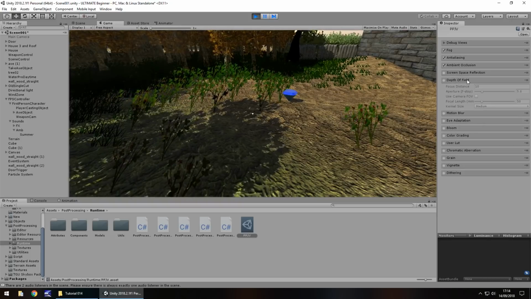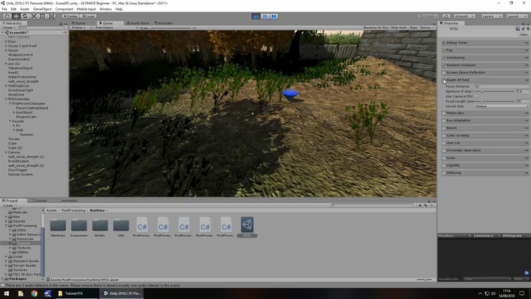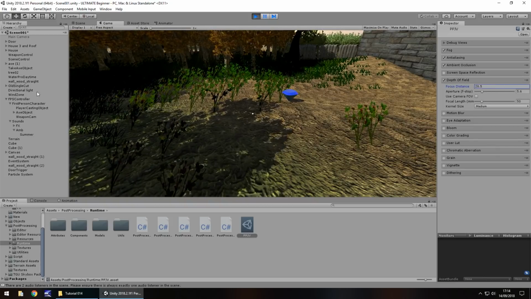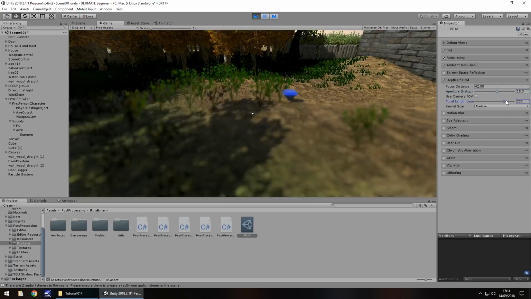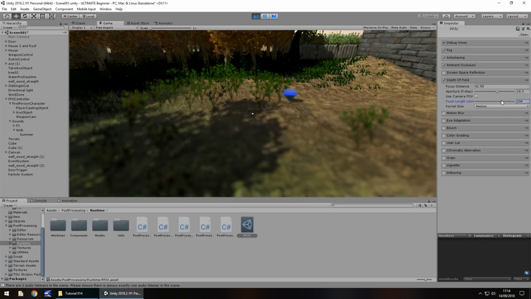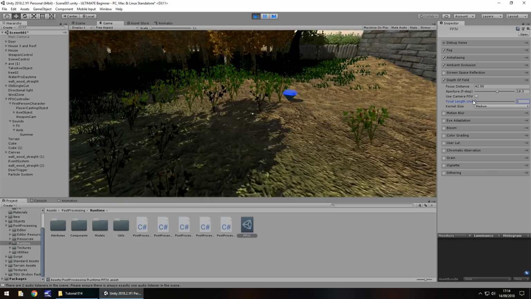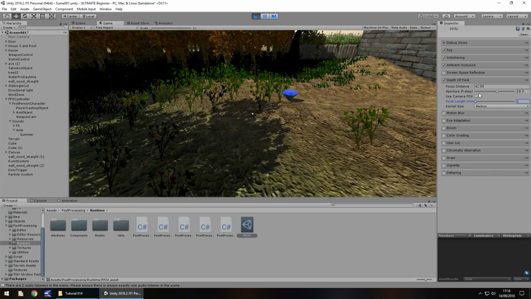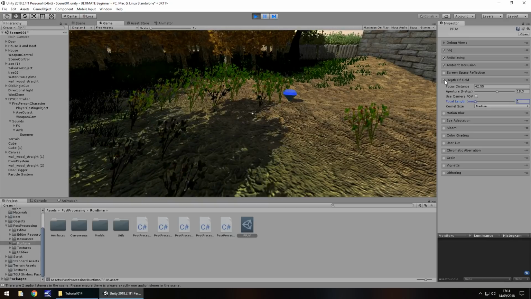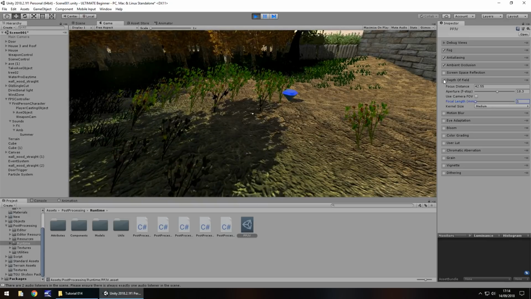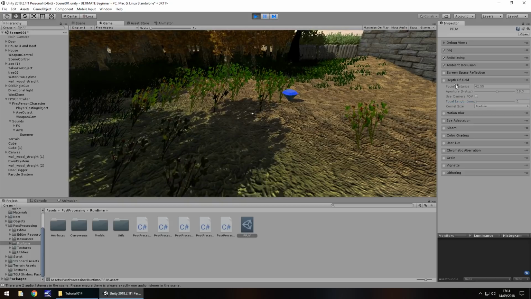Next we've got depth of field. Not really too much we can use here, but you can see if we select it and change a couple of settings, we can see what's going on. We get the blurriness going on. This is more photography things going on. You would more associate a depth of field with what a photographer deals with. So again, this scene isn't really massively relevant for that, so I'm going to turn that one off.